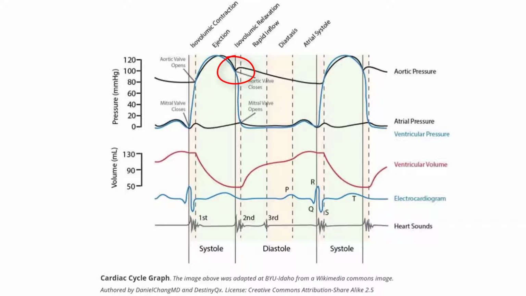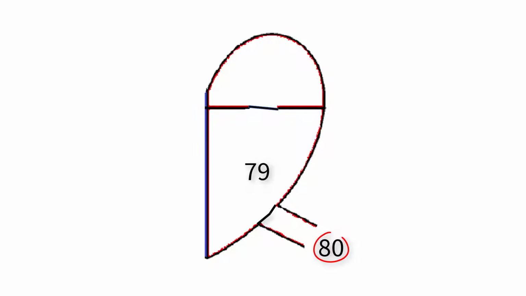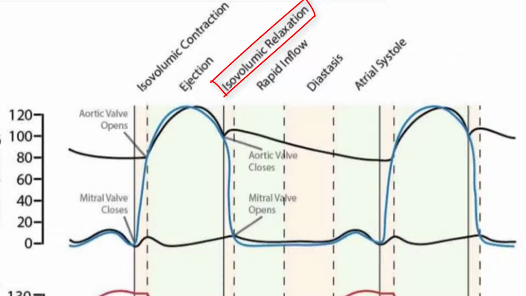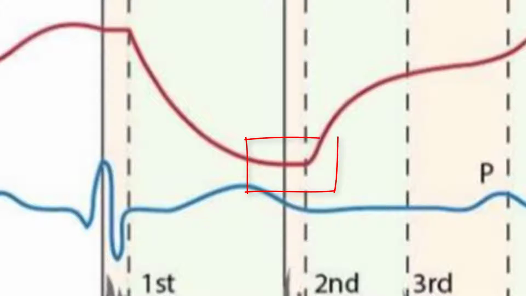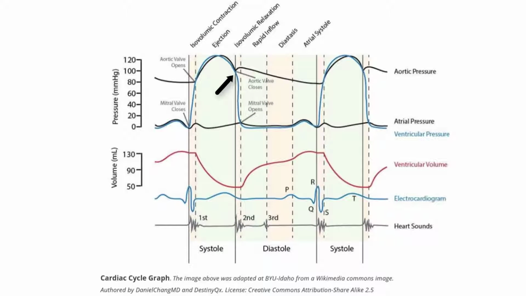In the same way that it took some time for the ventricle to build from 5 to 80, it's going to take some time for it to relax from 80 back down to below 5. So during this phase where it's relaxing, which valves are open? Well, trick question, none of them. You can figure that out because I'm less than 80, but not yet less than 5. Aortic valve shut, and we have another isovolumic relaxation phase. We're waiting to drop below the atrial line, and again, we have a flat line for our volume. You can see it there on the bottom. All right, so again, less than 80, but not yet less than 5 for our ventricle.